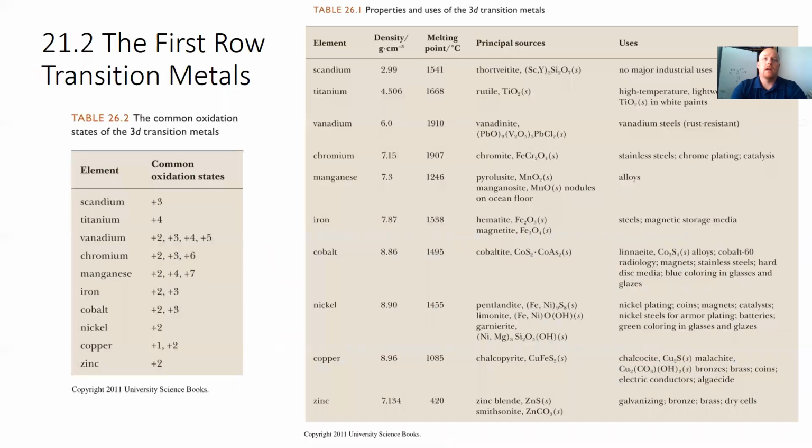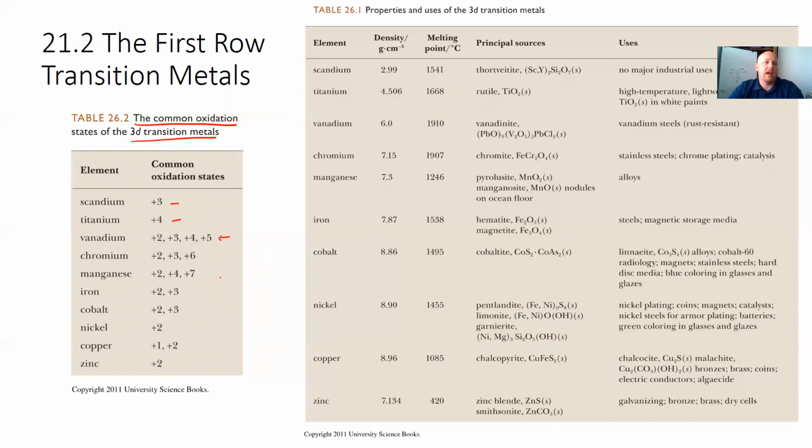Okay. And so just some little things about the first row of the transition metals. If you look at the possible oxidation states, like we have over here, these are common oxidation states for those metals, and we can consider them the 3d transition metals. Those are the ones that have 4s and 3d. When they go to their cation form, they're going to lose those 4s electrons first. And so scandium and titanium will tend to be +3 and +4, so they're going to lose all of their valence electrons. Vanadium, you can see, has 4 different common oxidation states.